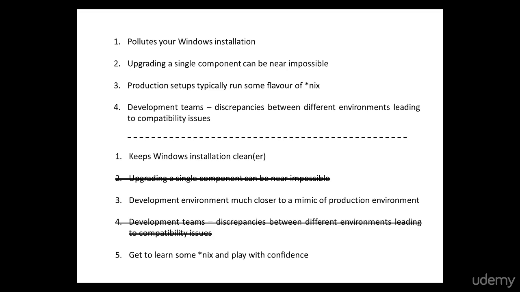From a development team perspective, discrepancies disappear completely, because we can now issue VM images, or standardized images, for all the development members of the team to be using as a base standard. And as an added bonus, we get to learn some Unix so that we can play with Unix systems with confidence, something which Windows developers have traditionally shied away from.